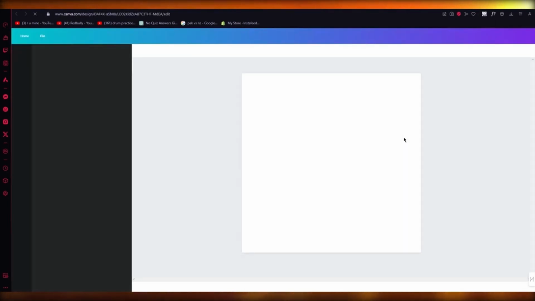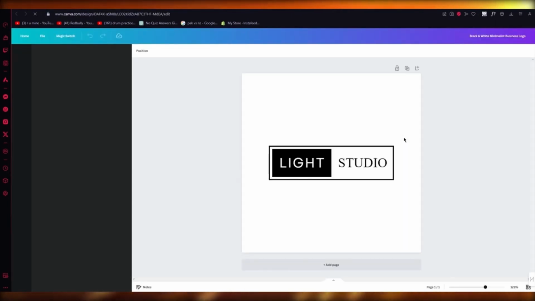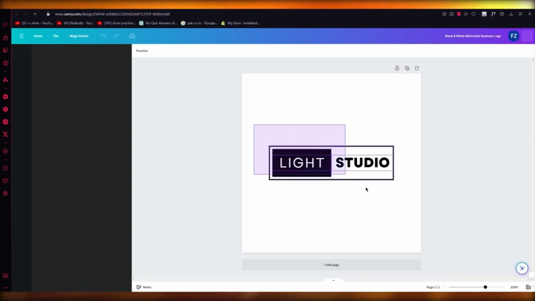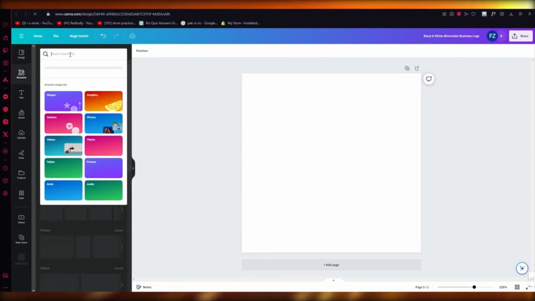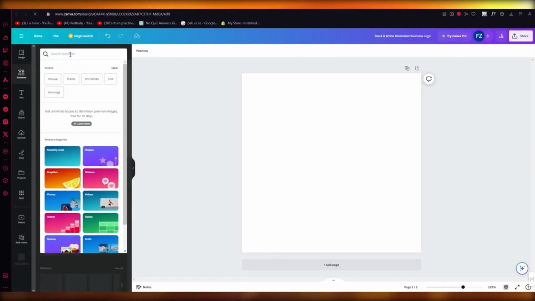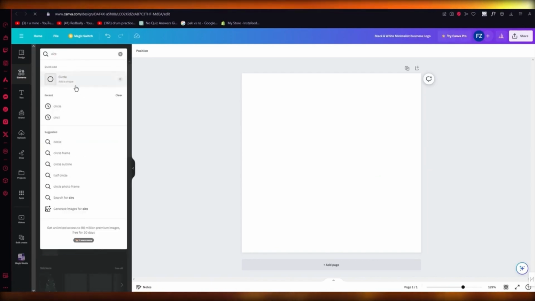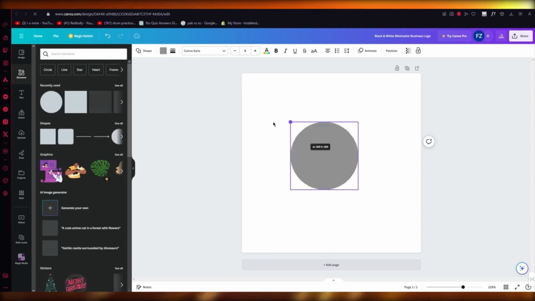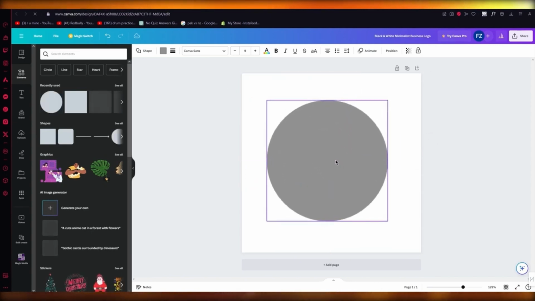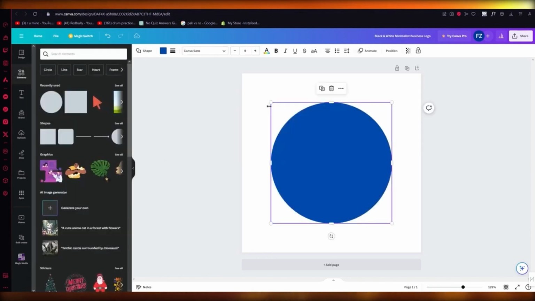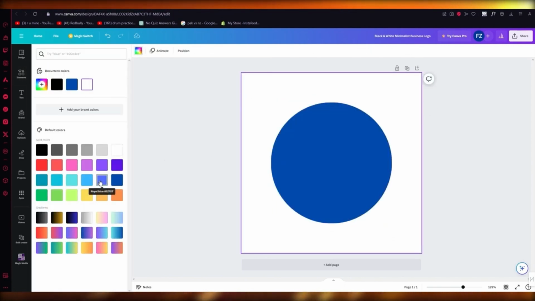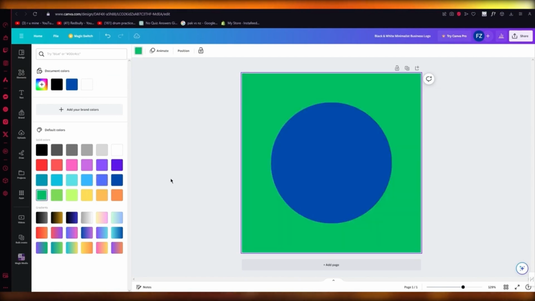Once we go over here, you're going to get a basic template to work with. Obviously this is a pretty good logo in itself, but if you want to add something of your own, first of all, we're going to come to elements. From here, you're going to add in a shape. Let's say I'm going to add in a circle. Once we add in a circle, you're going to add it over here. I'm going to give it a gradient in the back. Let's say I'm going to go with a dark blue.